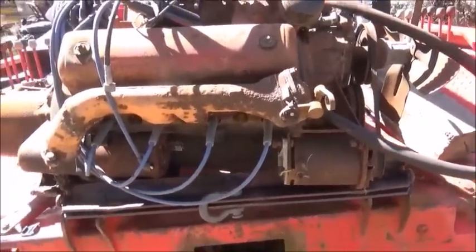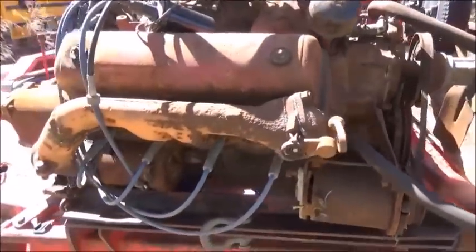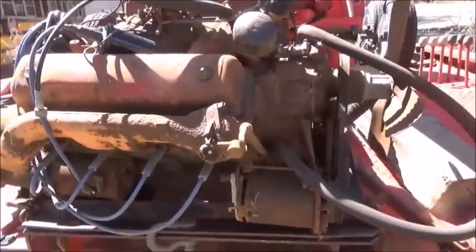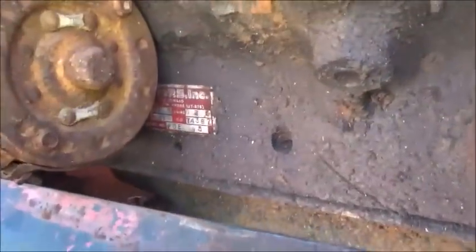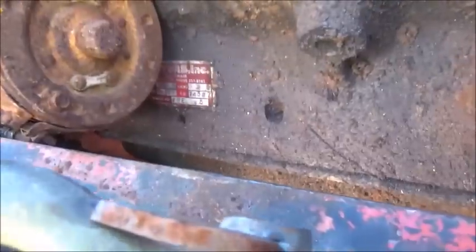But I do know it's been over 20 years since it's been started, as you can probably tell by looking at it. It's pretty rough, and it wasn't stuck, and the guy decided he was updating the truck, restoring it, and this came out of the truck, and it was a '53 Ford F1. So I see a tag on it down here. That is a rebuild tag, and I can see that the mains are 30. No, yeah, 30. So that's pretty rough.